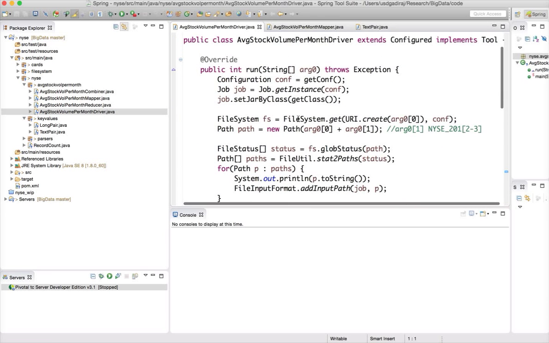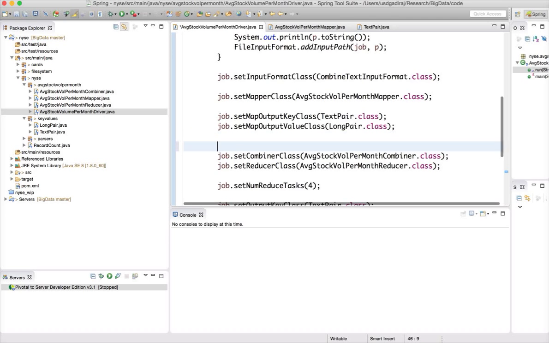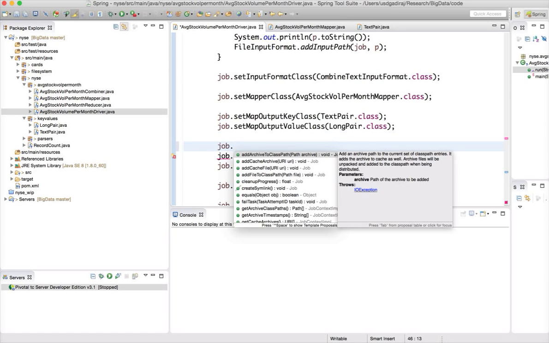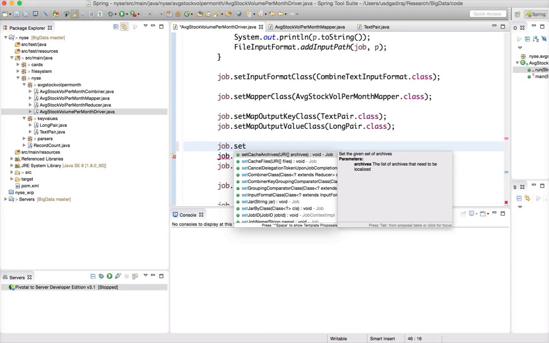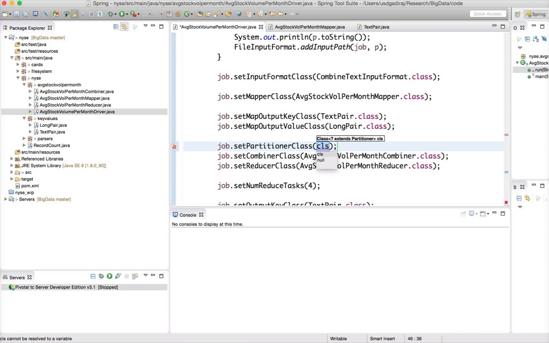So by default it uses the hash partitioner. After map, we can set it anywhere, but logically partitioning happens after the mapper, or during the map function invocation. There is a method called setPartitionerClass as part of the job object.